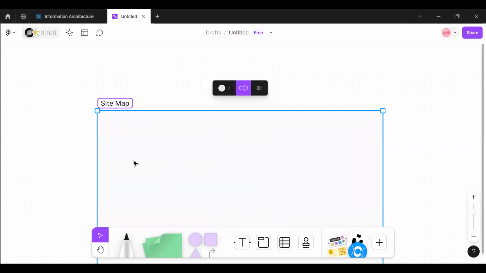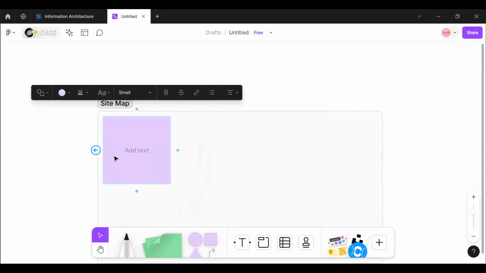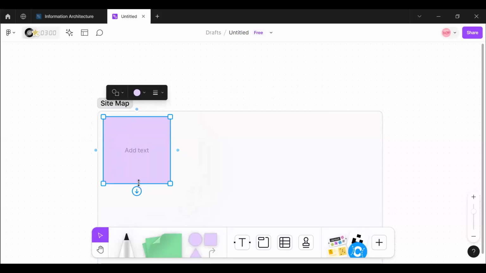So first things first, we need to create our key so that when we're representing our elements, people will be able to understand it. The first thing we're going to do is take a rectangle tool here. Please, you can see my screen. Confirm that you can see my screen.